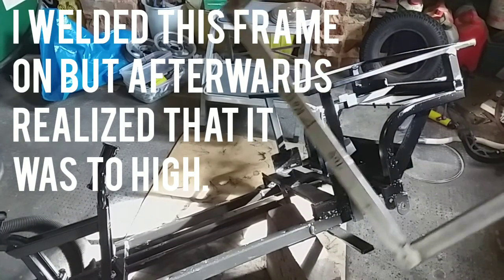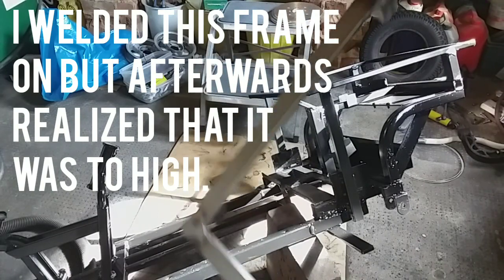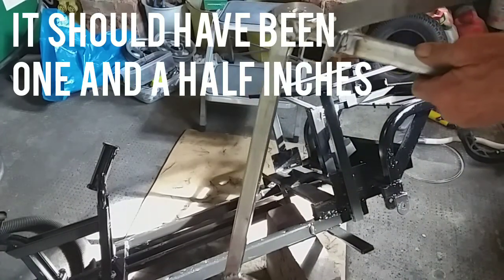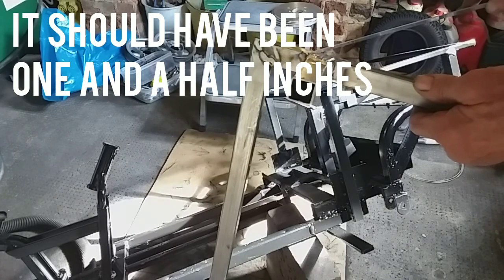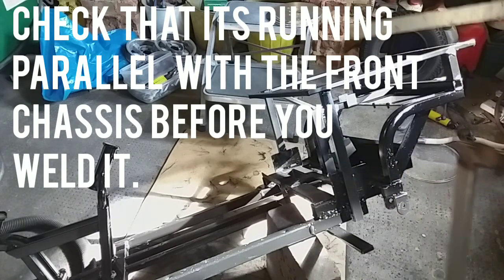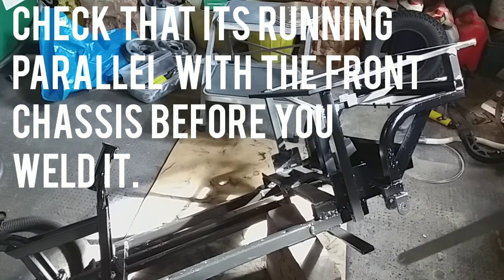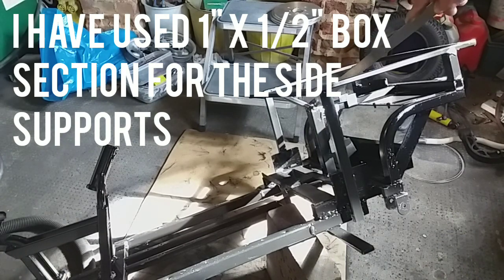I've made up a piece that is eighteen and three eighths wide — roughly the same as the chassis width — and welded on a couple of pieces of three-inch box section, because getting the big batteries in on the ones I've made before is a bit tricky. I've welded that on, made sure it's running parallel with the chassis, clamped and welded these bits on, chopped off the piece of metal sticking up, and put a piece of inch-by-half box section in the middle to brace it.